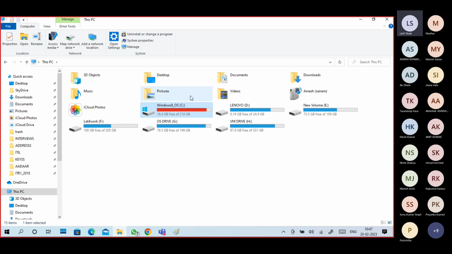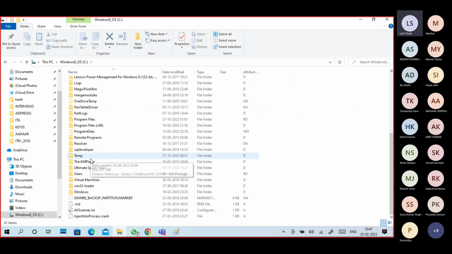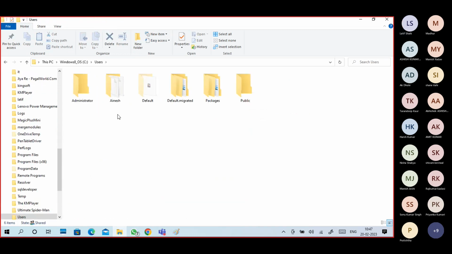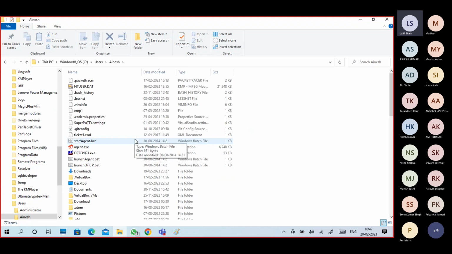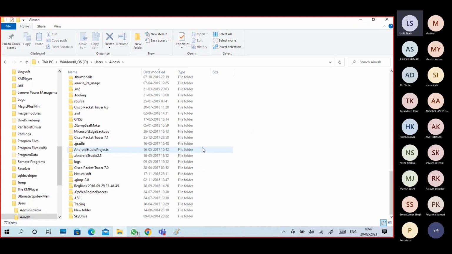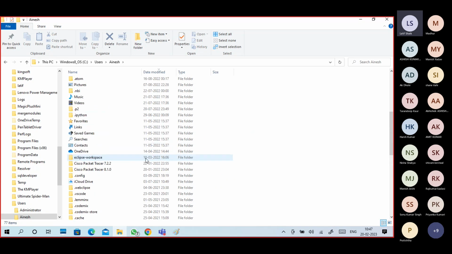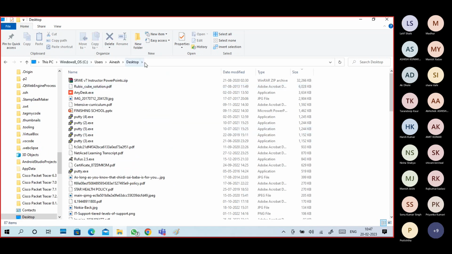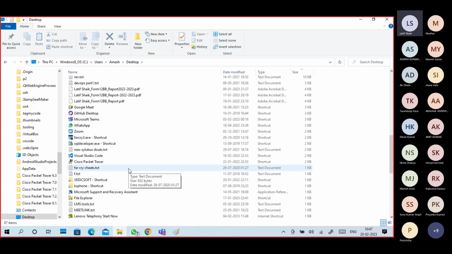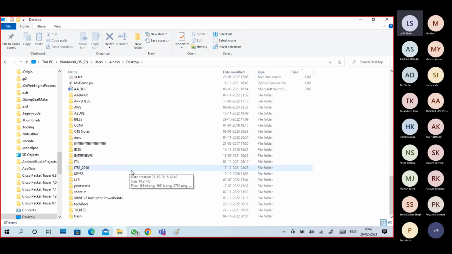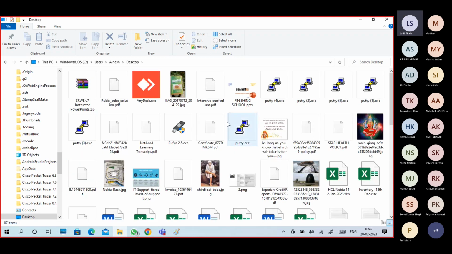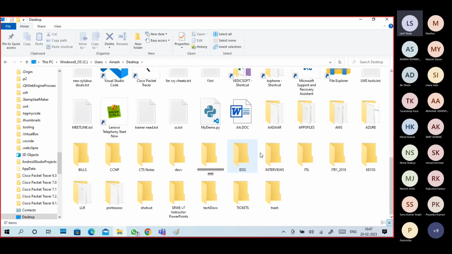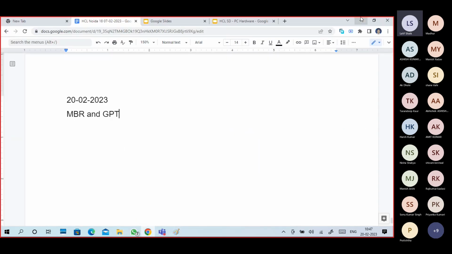So how it is, you can go to the C drive. In the C drive, go to users. This is my username. You can see this is my username. So in my username, you can see all my personal data, including some application related data also. If I open my desktop from here, you see all my desktop data and shortcuts are showing in here. Want to see more clarity? So these are all in my desktop. Let me show you my desktop directly.